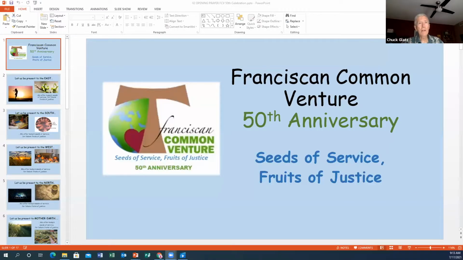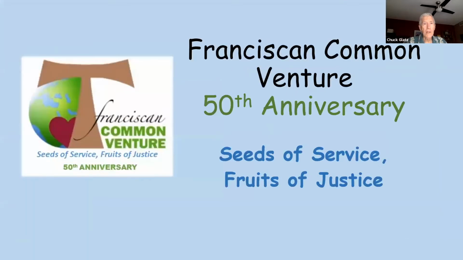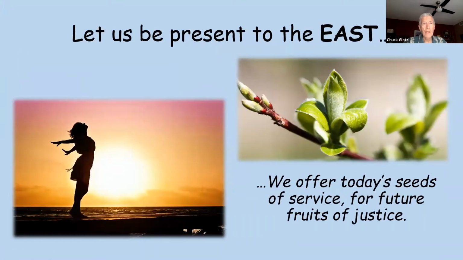Let us be present to the east. The direction of the sunrise represents the birth of new things. It is associated with matters of the soul. We are present to all the volunteers in our service sites over the years from the east: Pennsylvania, New Jersey, New York, Indiana, Zambia.